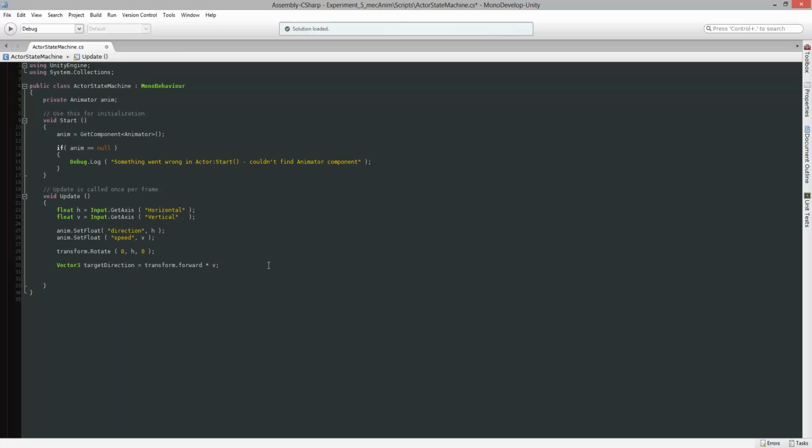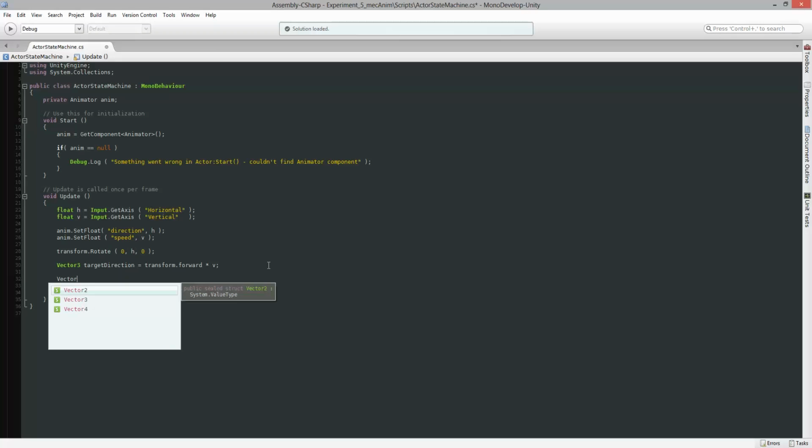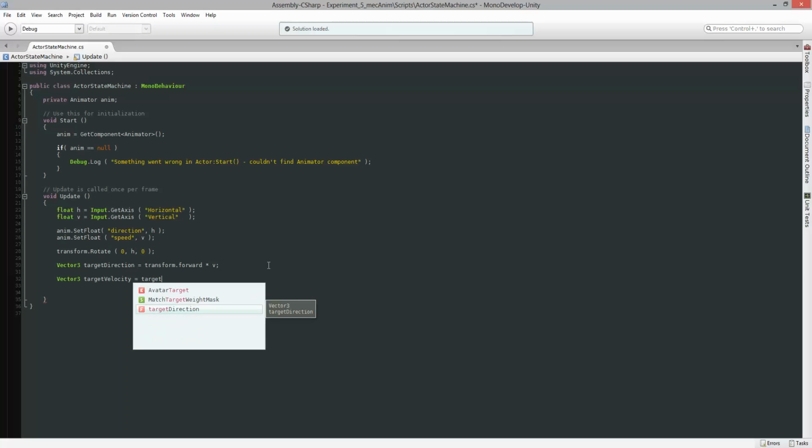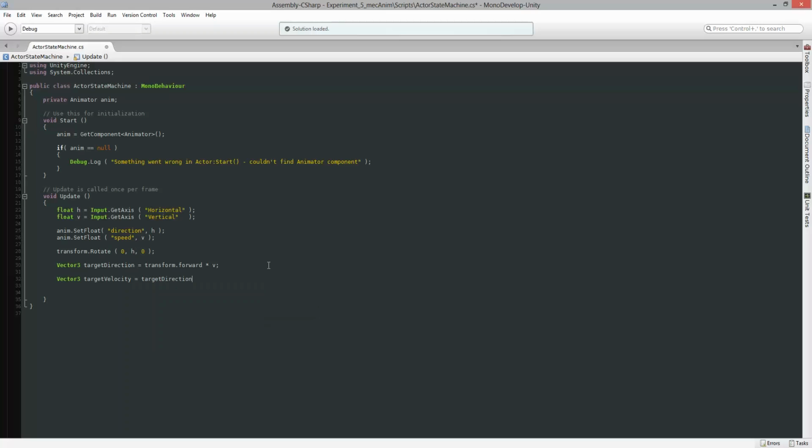Okay, now once we have our target direction, the next thing that we need to know is how fast we want to be moving along that forward vector, that target direction. So we're going to create another vector. We're going to call this target velocity. And we're going to set this equal to our target direction times a scalar factor, which is going to be our speed.